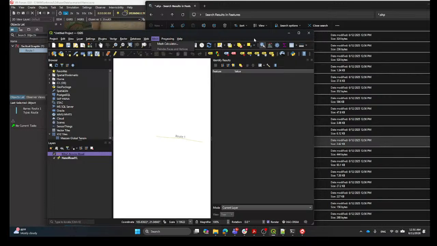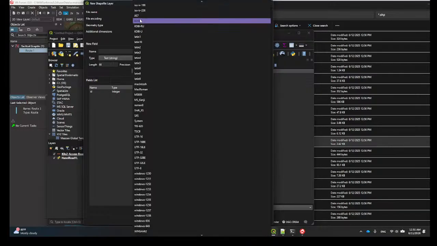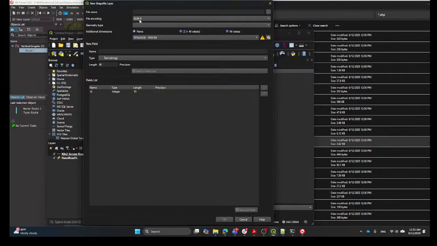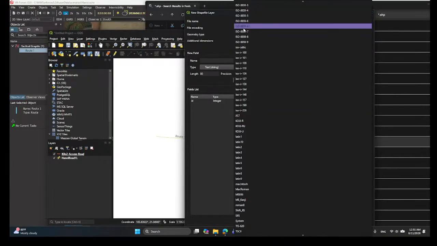Some tools like this, like an engineer built, just don't work the way the engineer thinks. New shapefile layer. I wonder if I do a new layer and I can import the coding system. Look at all these different ways to do this.